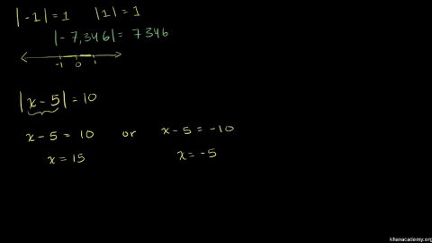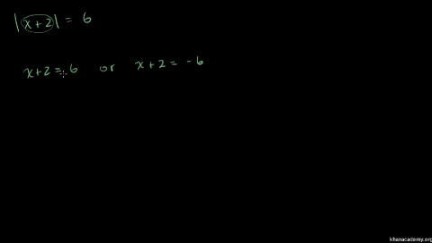Let's do another one of these. Let's say we have the absolute value of x plus 2 is equal to 6. So what does that tell us? That tells us that either x plus 2, the thing inside the absolute value sign, is equal to 6, or the thing inside of the absolute value sign, the x plus 2, could also be negative 6, right? If this whole thing evaluated to negative 6, you take the absolute value, you'd get 6. So, or x plus 2 could equal negative 6.